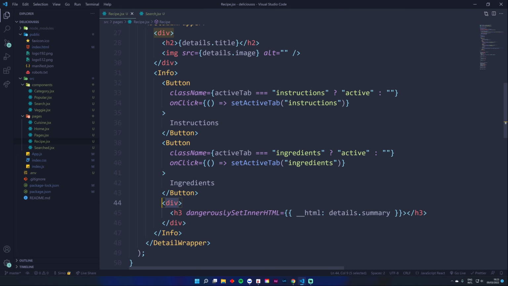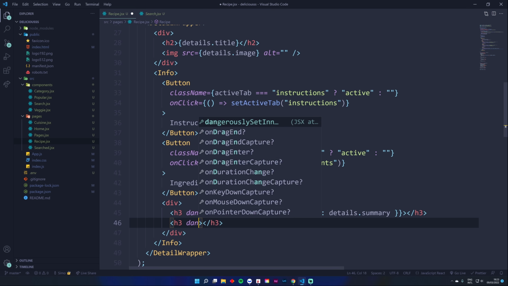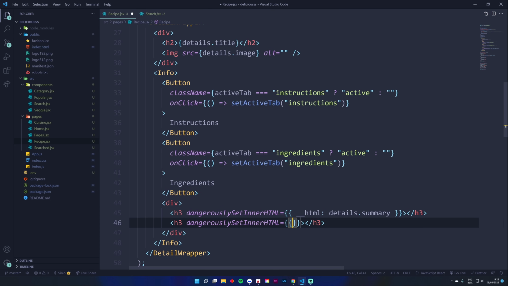So that's one. Let's see what else we need here. Instruction. We can just add maybe a, let's add another H3. We're gonna say same dangerously set inner HTML, and we're gonna do underscore underscore HTML details.instructions and hit save.